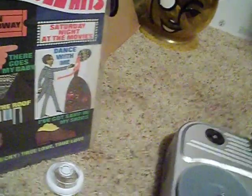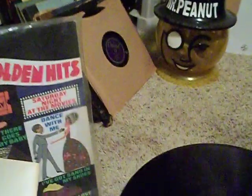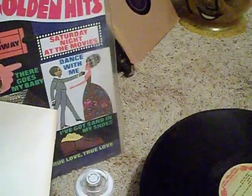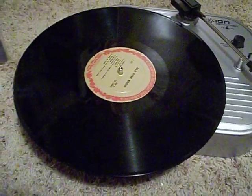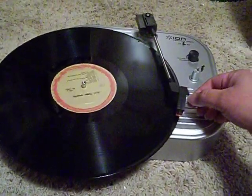And let's see. We'll put on old time radio. Try one of those. I don't know what's gonna come on because I didn't check to see what side I put on, but we'll just try it out.